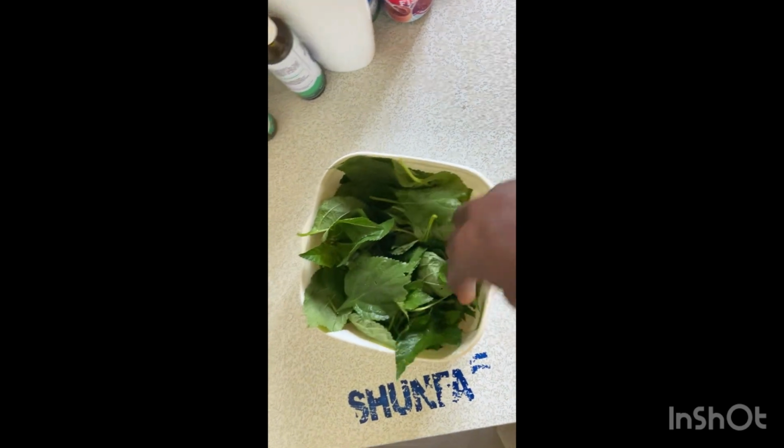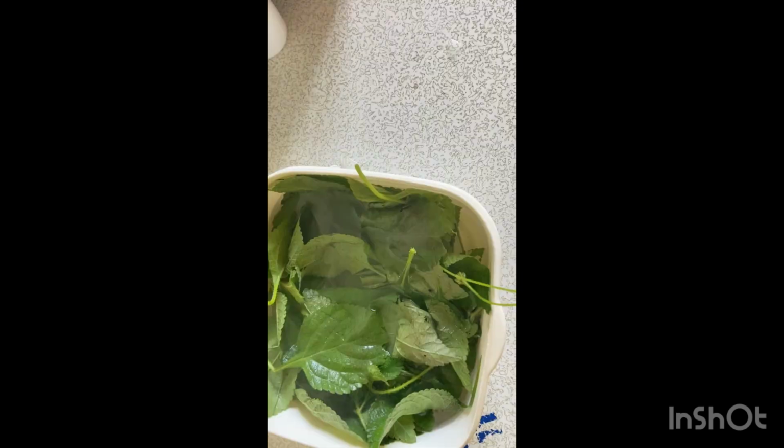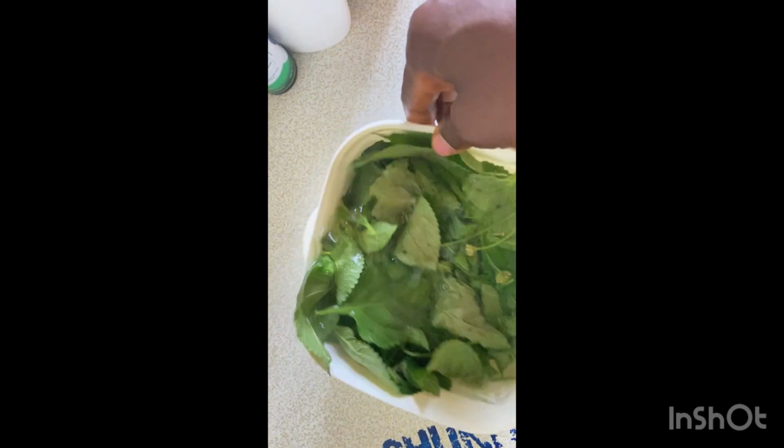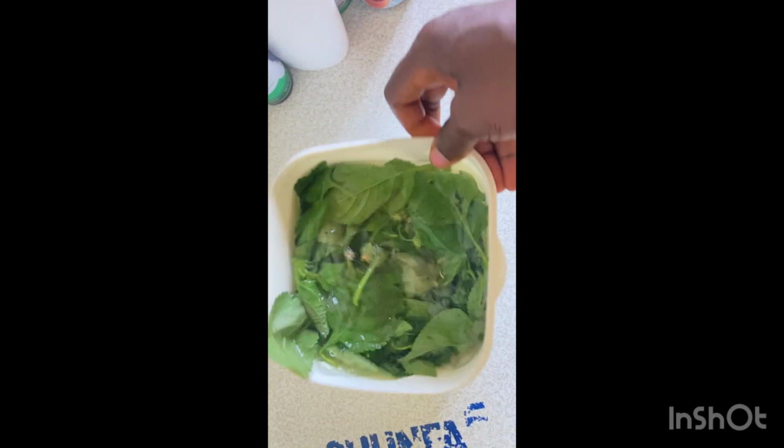If you are fighting with slow hair growth and you are looking for a natural remedy to enhance your hair growth, this tea is for you. Use it as a tea rinse. That is, you use it to rinse your hair after you have conditioned your hair.